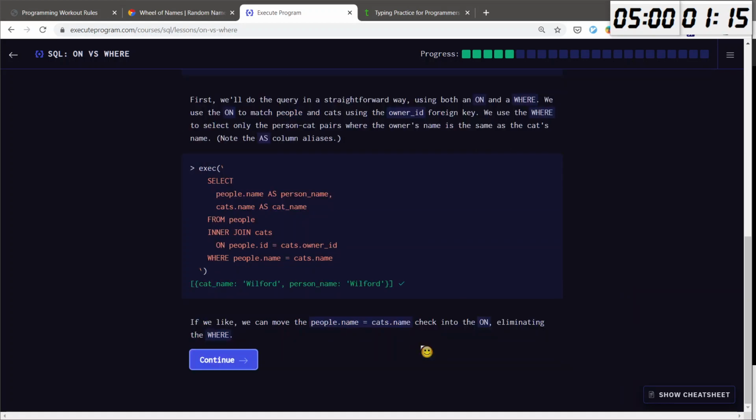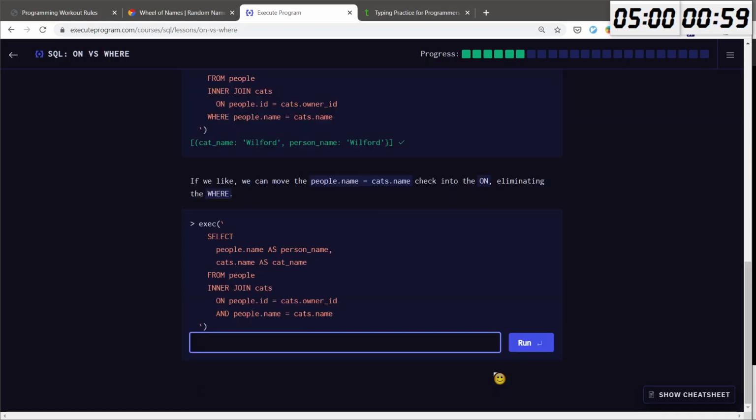I see. Okay. If we like, we can move the people.name equals cats.name check into the on, eliminating the where. On gets on and people name. Oh, nice. So person name Wilford, cat name Wilford.